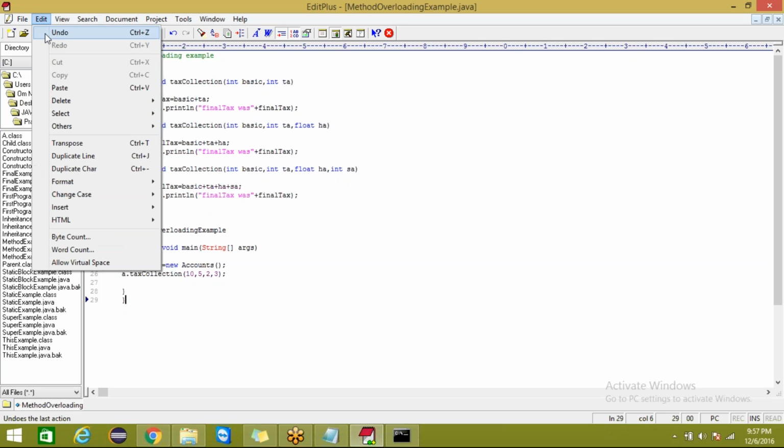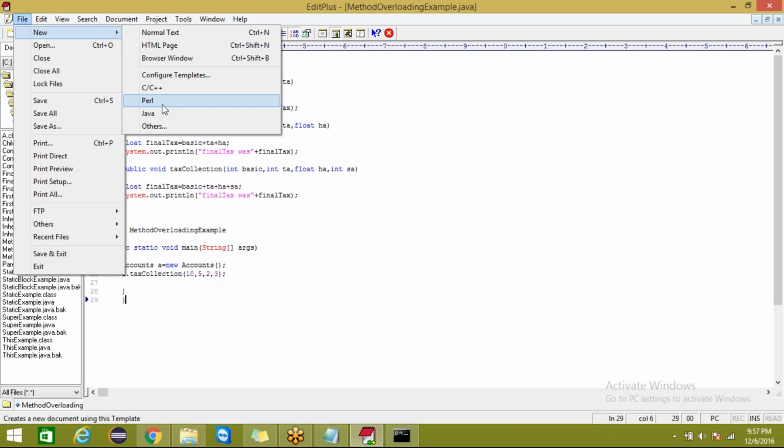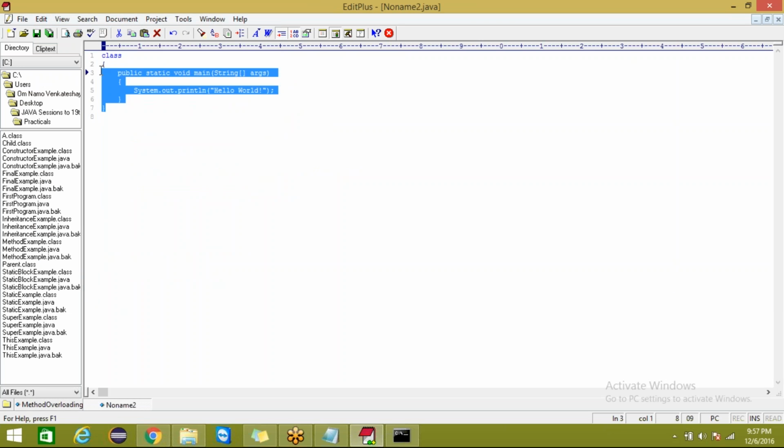Fine. File, new, Java. This is the method overriding example, whatever I'm talking about. Hi Gopi.